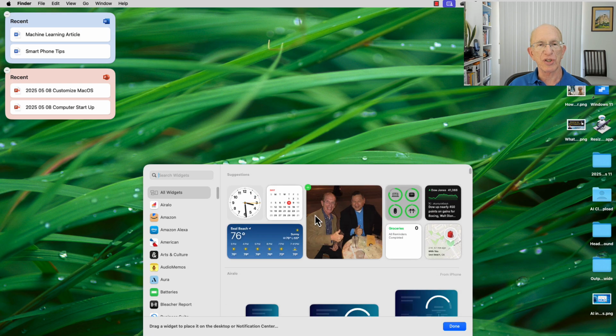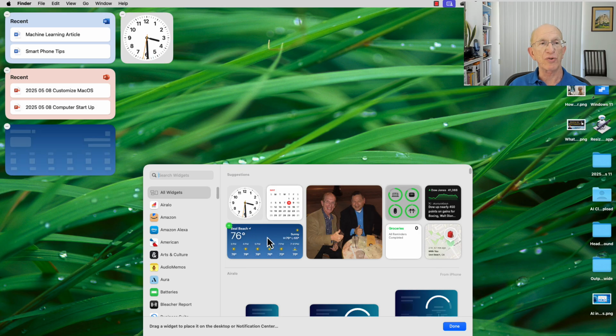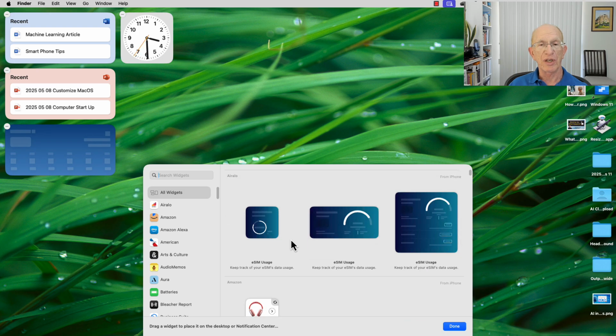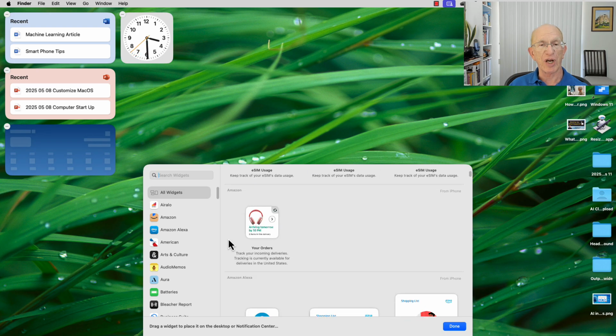All of these widgets are part of applications that have widgets that can be added. A lot of tools on your Mac give you the ability to add something like a clock as a widget. You can see how it positions it up there. You can add weather if you want to, and you can see where it positions it there. You can add tools from different options on the Mac and applications.